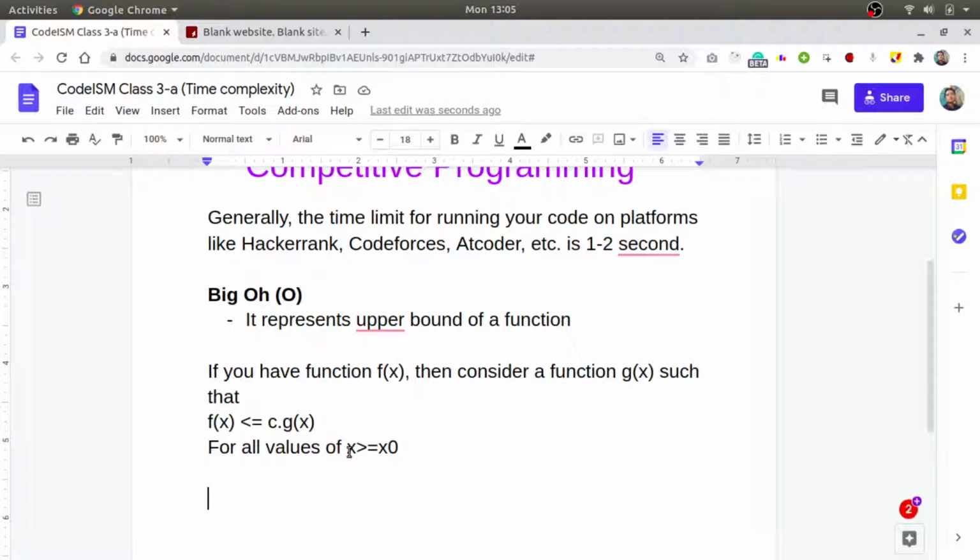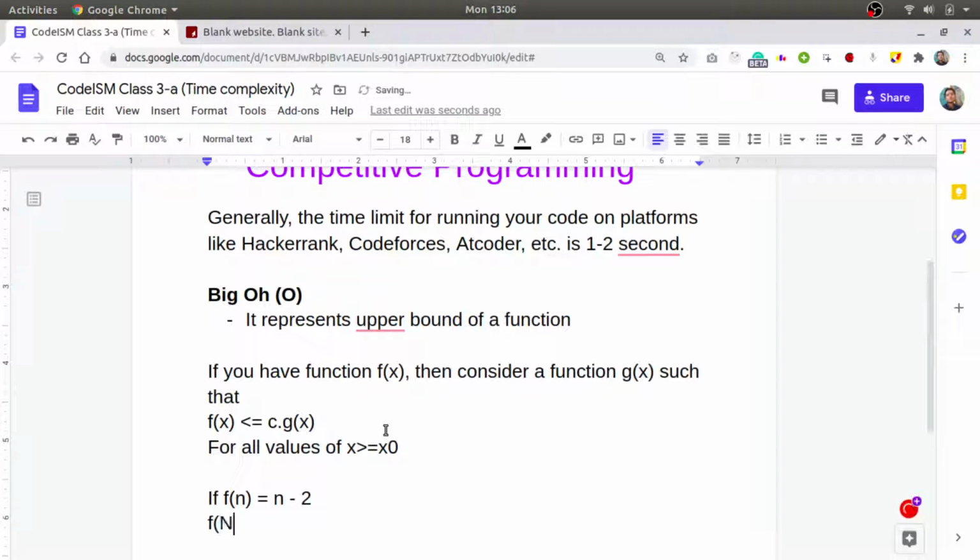We will discuss some examples, so this will become much clearer to you. Let us consider generally f of n, let us say n minus 2.